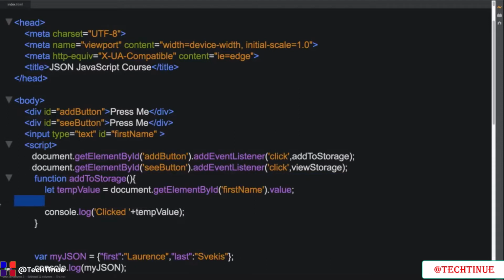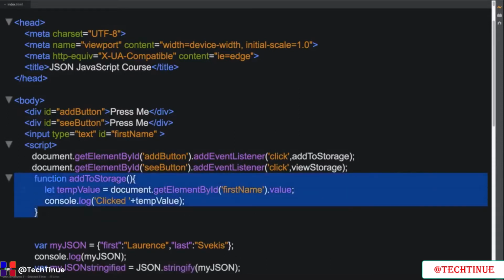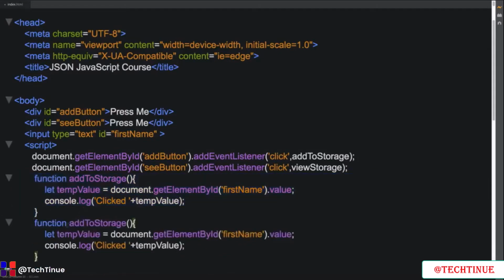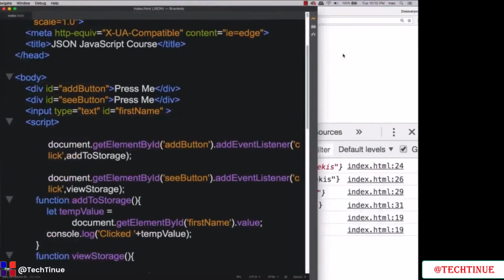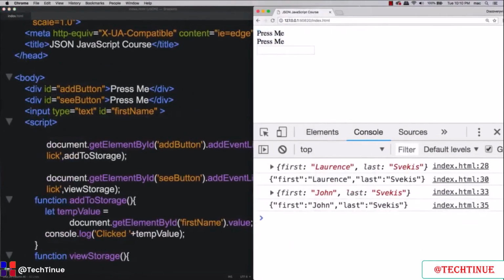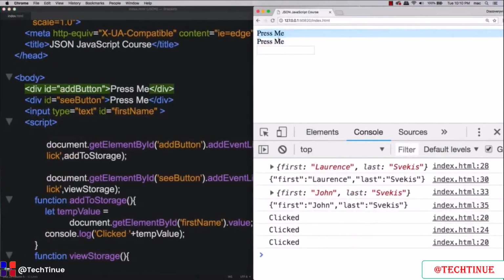And then next, we need to have a way to see the contents of the storage. So let's set that one up. So that's another function, and this one is going to be C storage. We don't need to get that value. We'll just get the clicked, make sure that the clicked is working for that one as well. So make this small again. Refresh our page and make sure that both of our buttons are working, which they are.